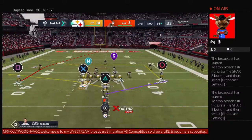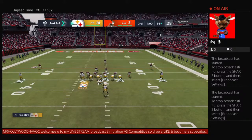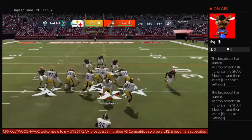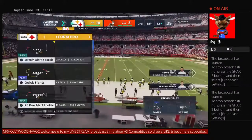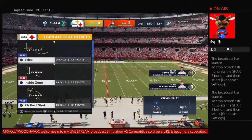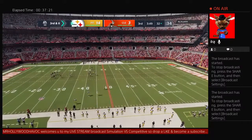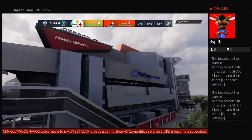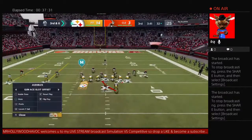The last run got a couple. Here's 2nd and 8. Now Michel. And he'll get a little over 2, maybe a full 3 down to the 32-yard line. Typically, we think it's the strong safeties that are better tacklers, especially closer to the line of scrimmage amidst traffic. But in this case, how about the free safety coming up and making the big-time play? Got to get to the 26 for a first. This is 3rd down.